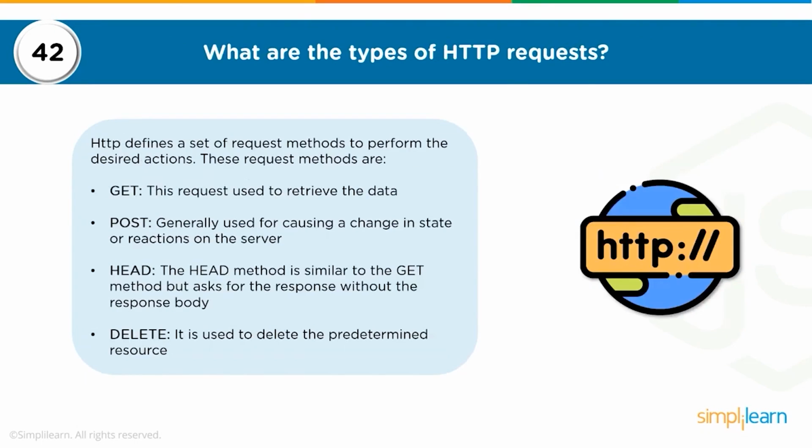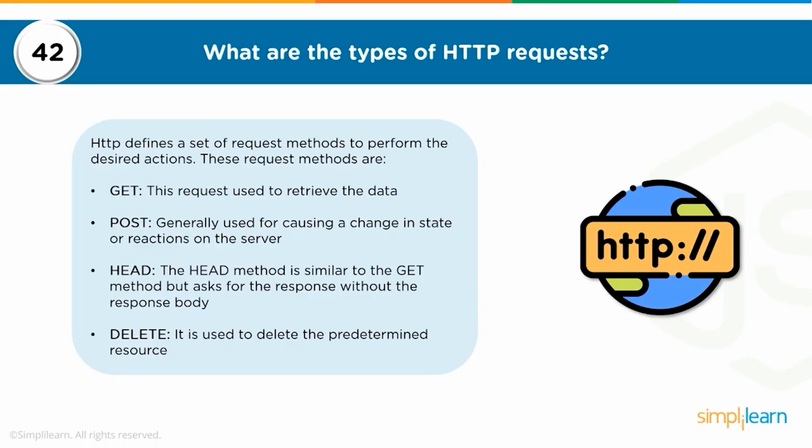Can you explain to me what are the types of HTTP requests that you may use when working with Node.js? There are actually quite a lot, but four of them that you might use would be get, post, head, and delete. And these are, if you've done any web application before, particularly if you worked with forms inside of a web application, you're probably very familiar, certainly with get and post.